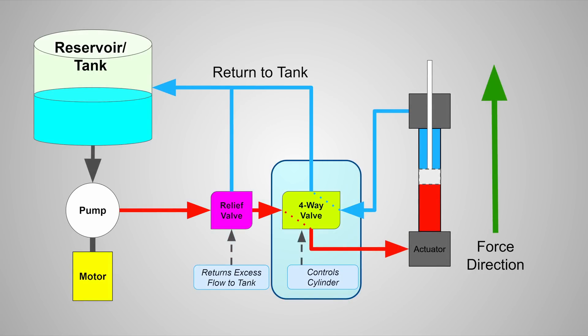Next up is actually the control valve. And the control valve actually controls the direction, flow rate, and the pressure of the hydraulic fluid within the actuators. So this is the thing that actually moves the actuator itself. And then you actually have the actuator, which is what converts this hydraulic energy into mechanical energy.